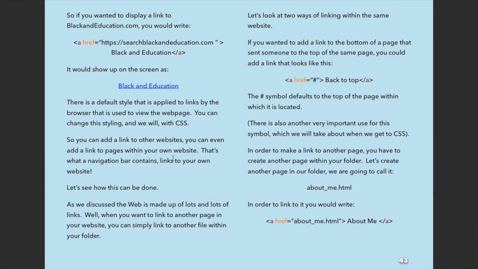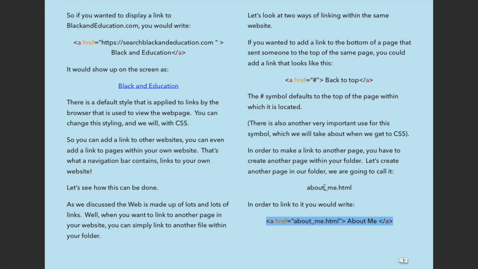So with that being said, you'll be able to style your links in a number of different ways when it comes to CSS. But for right now, just getting the mechanics of how to write a link down is what you want to do. So not only can you link to other sites, maybe you're linking to another page, something outside of your site, you can also create navigation menus that link to other files, as I mentioned, within your website.